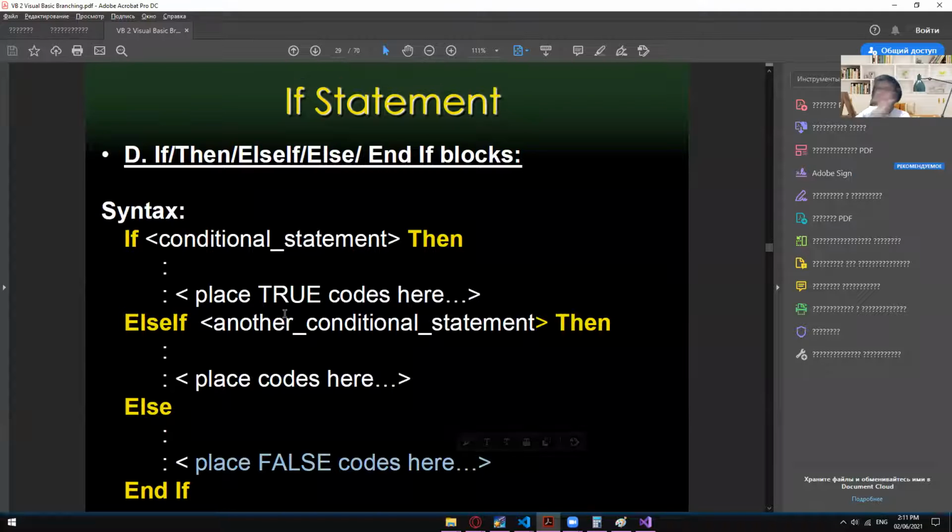Basically, the first thing that Visual Basic will do is find a true condition. So if we have 5 conditions, it will find the one true condition that fits. And if it cannot find any true condition, then it will fall on this false code right here.